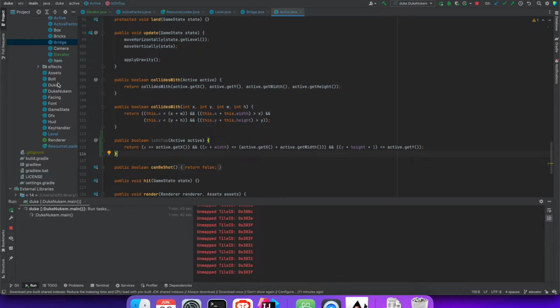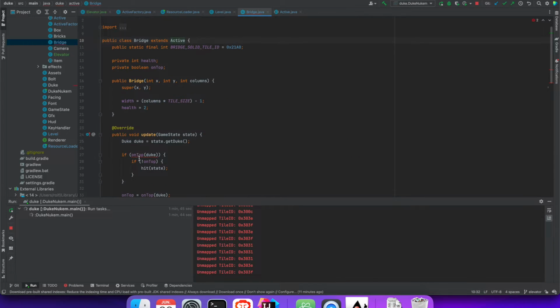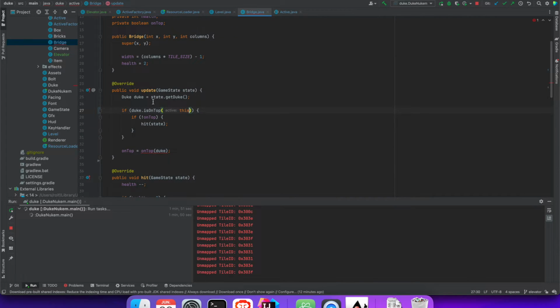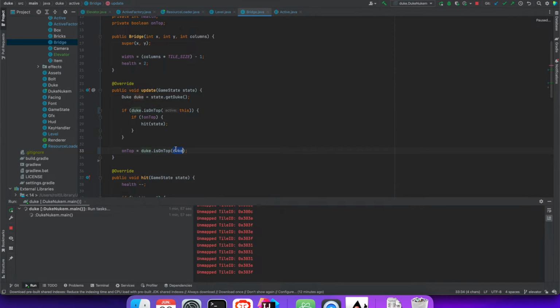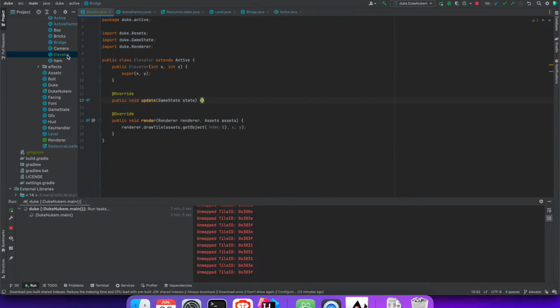All right, and then let's go back to the bridge and say if Duke is on top of this. I think this makes slightly more sense in terms of reading it. All right, so that should have the bridge sorted.